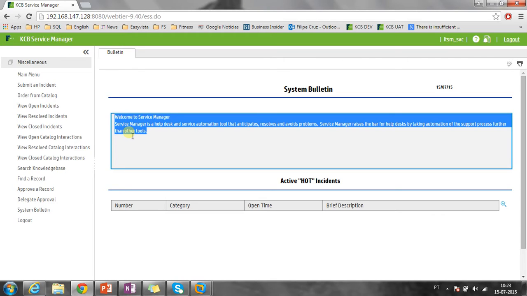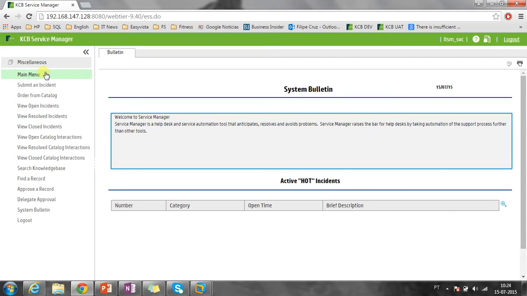Please remember that incidents need to be approved by the head of department. So in cases where you see that the incident was already reported, even if you report it, you'll need to wait for the approval of your head. And then the record will be handled by a team.